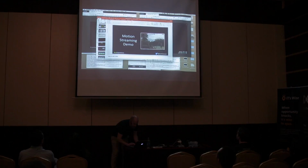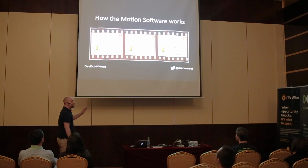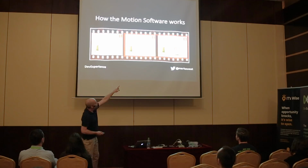And as you see, it works out of the box. There's a very small amount of configuration to do with it. Basically how Motion works is it's monitoring your video stream and taking each image and comparing it to the previous one and doing a diff. Simple. So if you have three images in a row, the first two exactly the same, no problem. But from image 2 to 3, a nasty man has come into my garden, and that would create a Motion event, which would then call the bash script that I've written and send me an email with picture number 3.